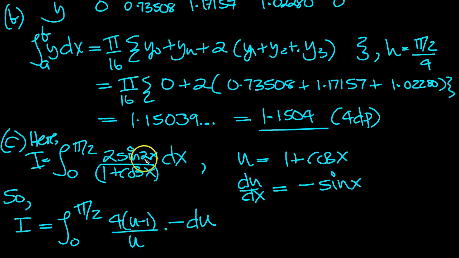So let's just double check it. The sin 2x is 2 sin x cos x, making the 4. The sin x and cos x then, well the cos x can be replaced by u minus 1. And the sin x dx, well, if we move that dx up here, and move the minus over, we get minus du as the sin x dx. So I think that's okay. Let's tidy it up then.